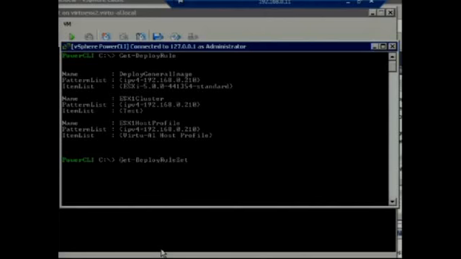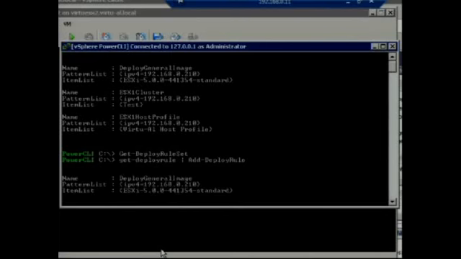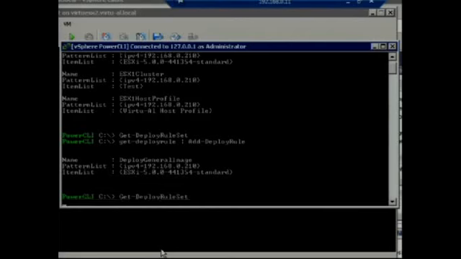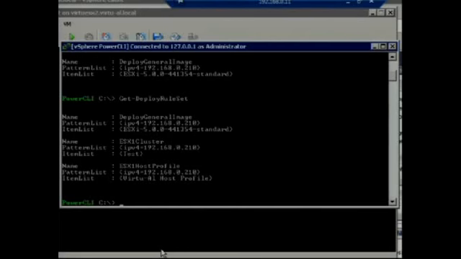So if I run the get deploy rule set, that actually shows you the rules that are currently active. You can see I don't have any at the moment. So what we need to do is just get all of our deploy rules and add those into our deploy rule set using the add deploy rule command. Now if I do a get deploy rule set, you can see that we're all fine, everything's set up, it's all active.